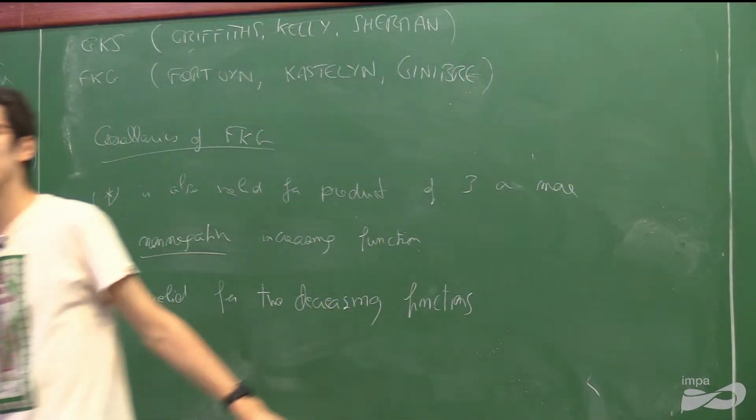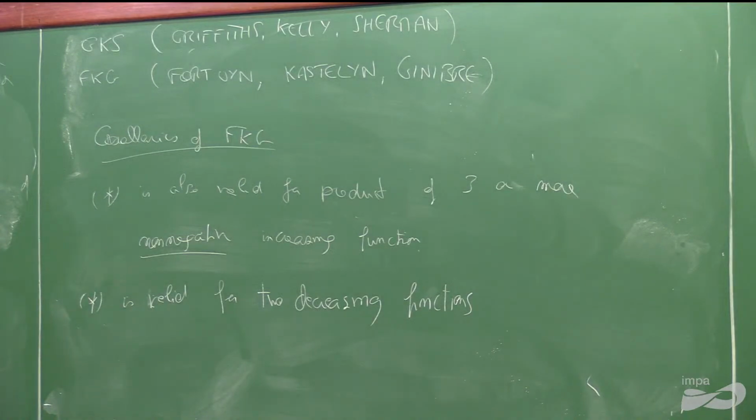So this is also valid for two decreasing functions. Okay, just because you put minuses everywhere and you get increasing functions. Okay, if you combine A and B, you get that basically you can do it also for an arbitrary number of decreasing functions, provided that they are all non-negative. It's not a consequence of A, but the same proof works by induction.